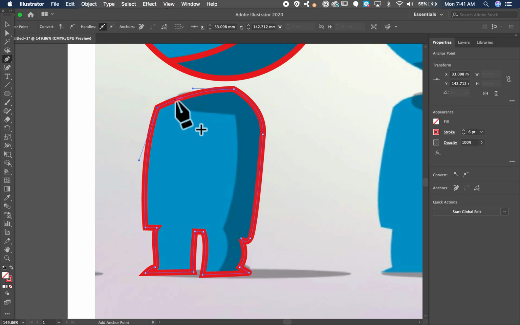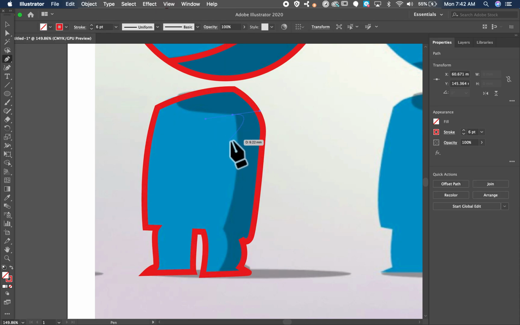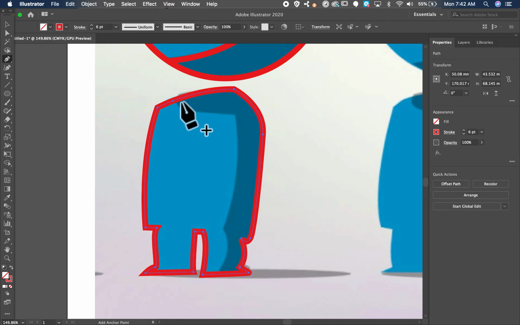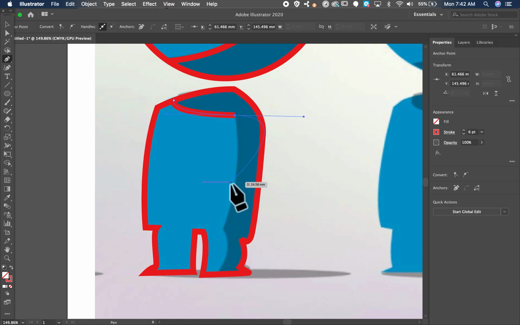So again, make sure when it says plus, it means you're going to add an anchor point to this line, and we want it to be on the line because we want to, oh, but that didn't work. Let me just Command V. Let's try that again. Okay, so plus means to add an anchor point, but if you hold shift, it actually creates a new line. So you have to actually hold shift, click and drag. That curve does not work for us, so click on the last anchor point, click and drag for this one. Okay, that curve does not work for us. Click on the last anchor point, and then we're going to add one down here and hit escape.